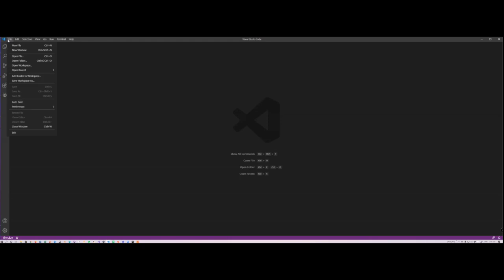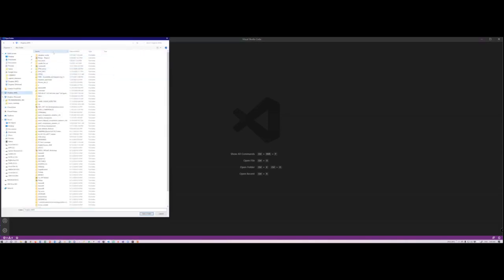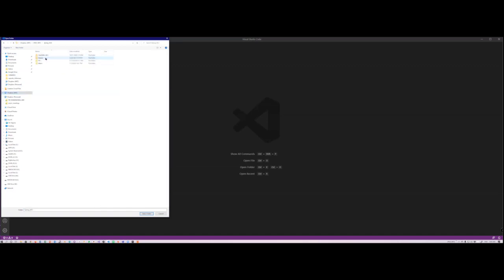So first things first, I will create a folder. Actually, I will open a folder. So you go to File, Open Folder. And in this case, I will go to my Dropbox, PhD MIT, Spring 2021, Classes, Unity and ML, and this is session 3. Session 03.